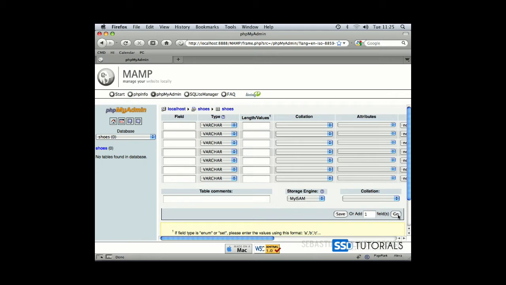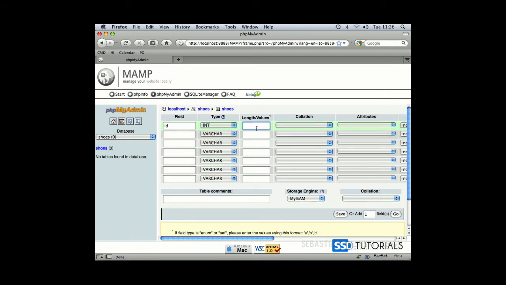The first field will have a name of ID. Now there are several different data types. I won't be covering all of them in these videos, but if you want to find out a little bit more, you can always go to mysql.com and check the documentation. The data type of the first field, because it's our unique identifier, will be integer.